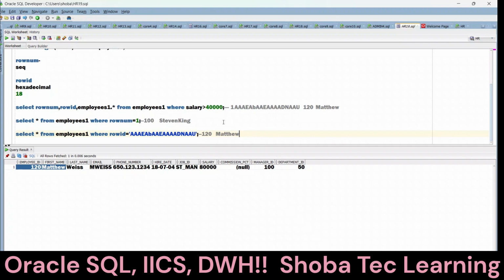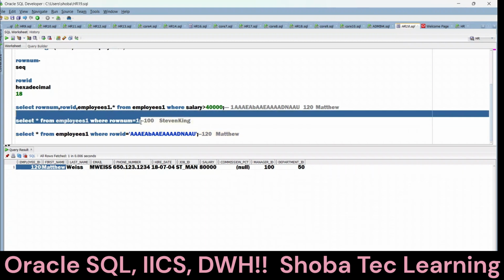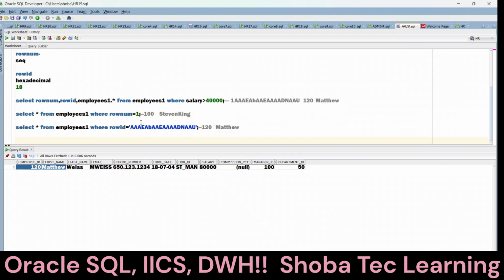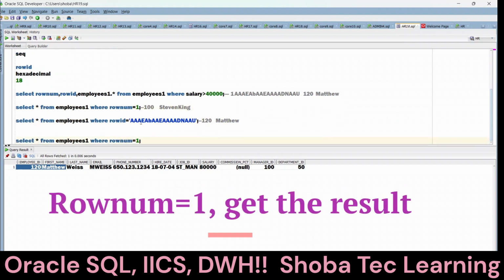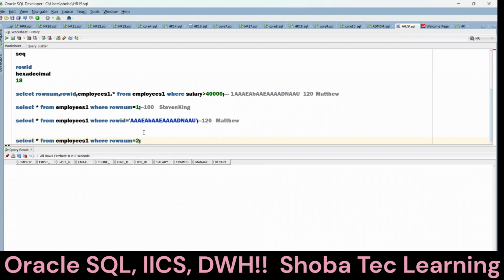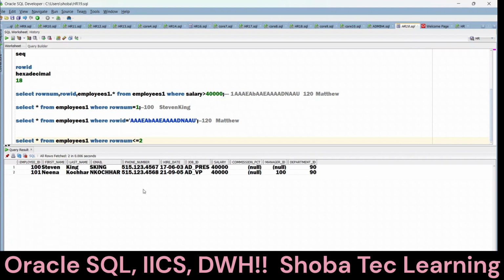And one more thing, when we execute this with rownum equal to 1, it will execute and we will get the result set. But apart from that, if I use 2 or 3 or 4, like rownum equal to 2 or 3 or 4, we won't get the result, because it is only useful with less than or equal to 2 or 3 like that.